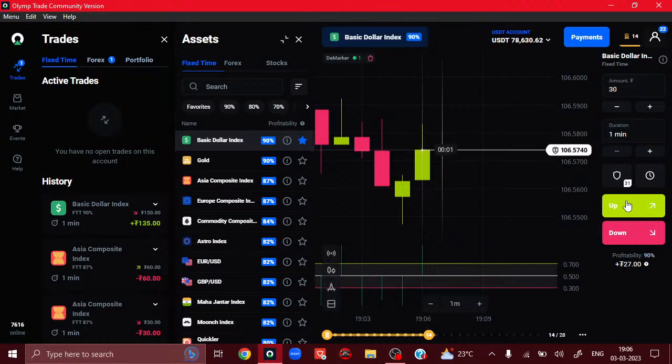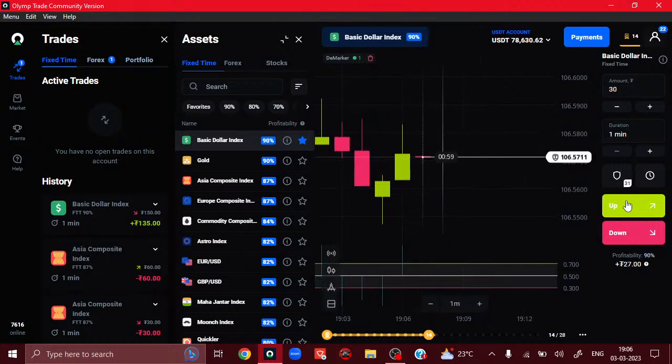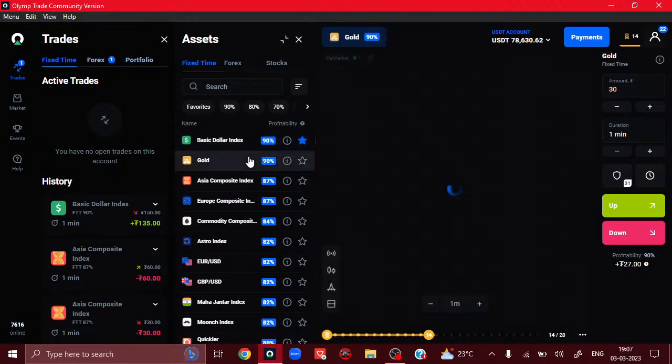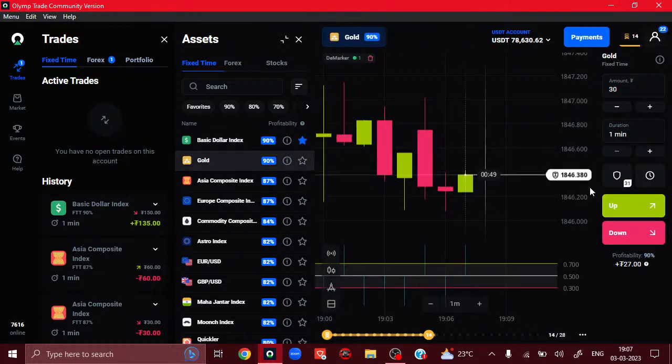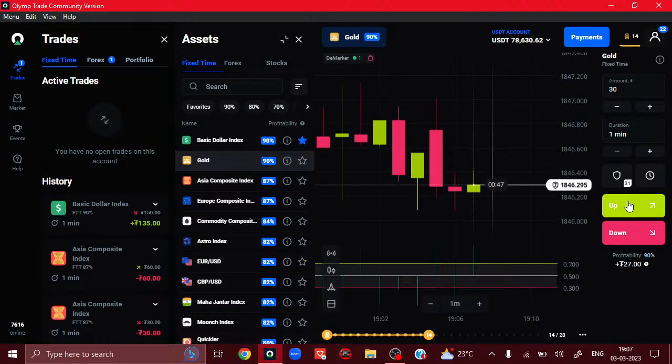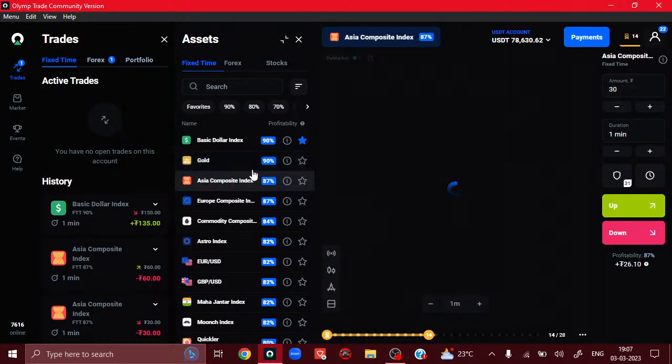Some traders are under this misconception that if they lose a trade, the money will go to OLYMP trade. That is not the case, guys. It just moves around in the market only. That is why we at OLYMP trade never want you to lose your money.